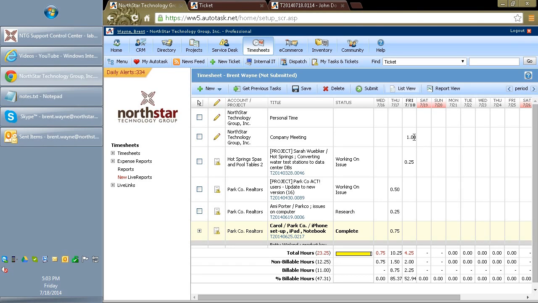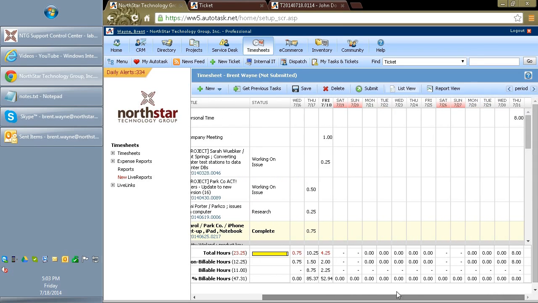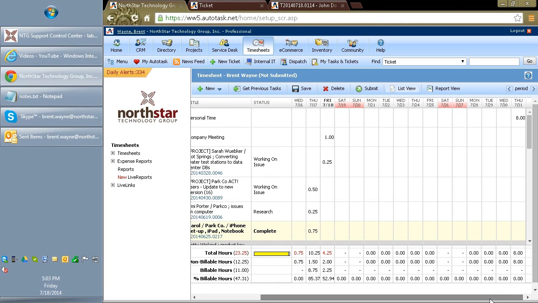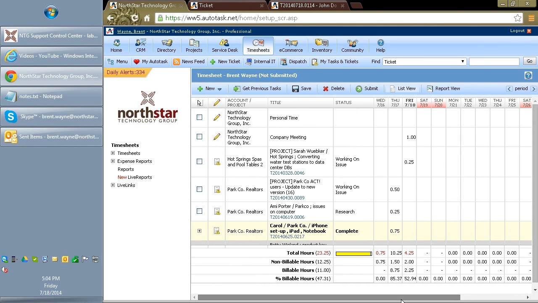And then see, it has the time in here. You could do the same with personal time. You could do it with any of the things. Personal time, I'm guessing I've got a day, right at the end of this pay period where I have the day off for whatever reason I took it off. It is keeping track of that for me.